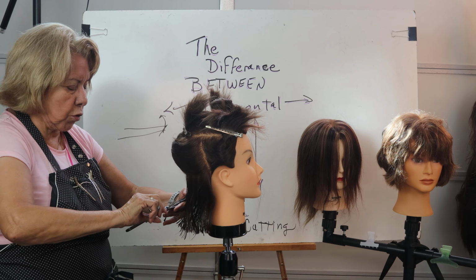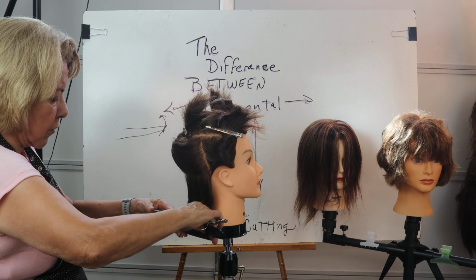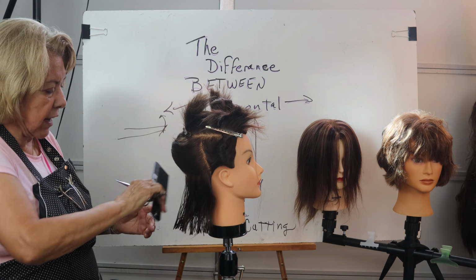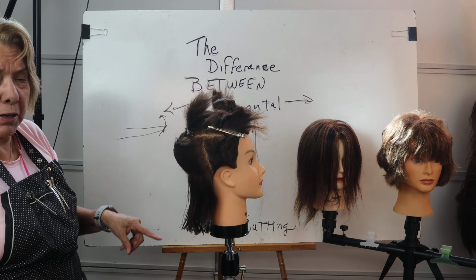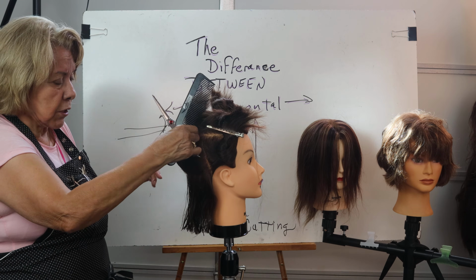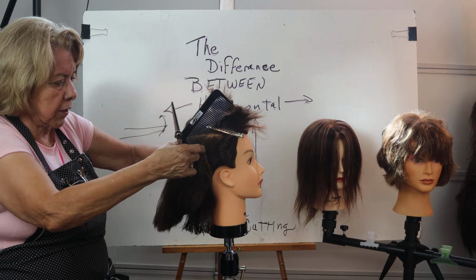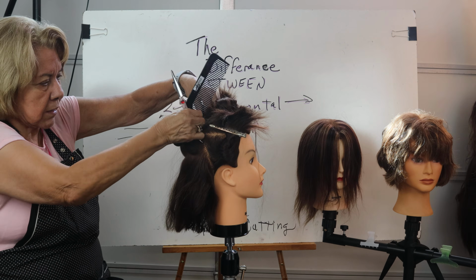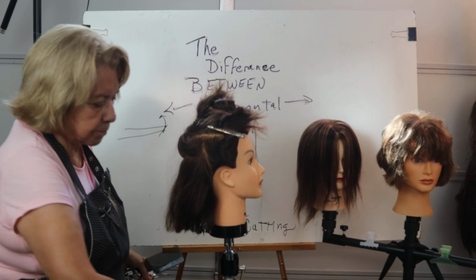So this is a horizontal cut. However, it's the angle that I'm holding it in. And you that asked the question, that may be your variable that's causing your problems. So I'm going to take it down one more here. I'm just going to split this in half. So I want to wet it. I want to do it wet.